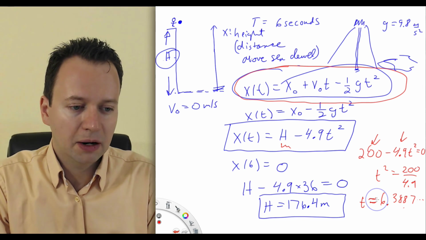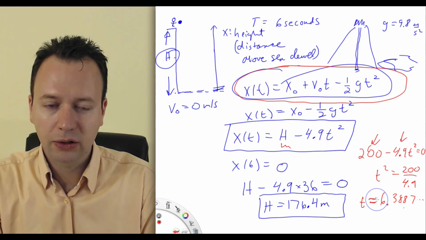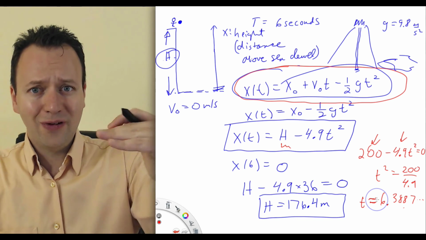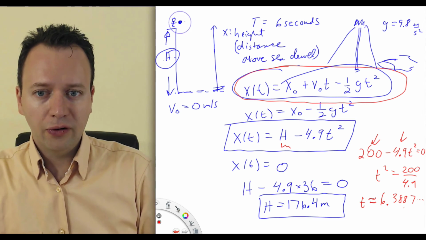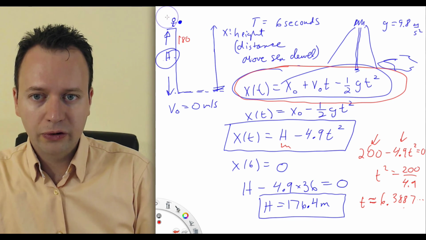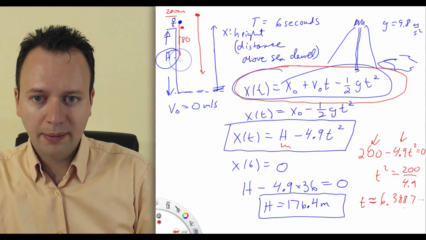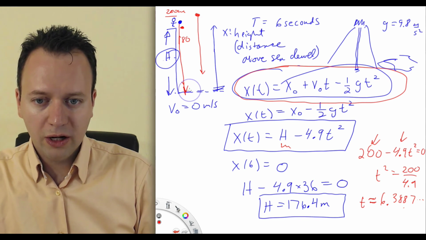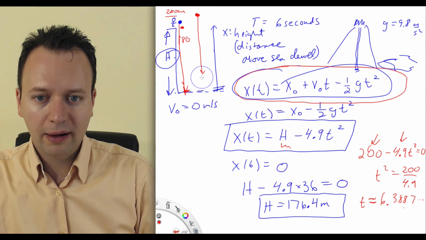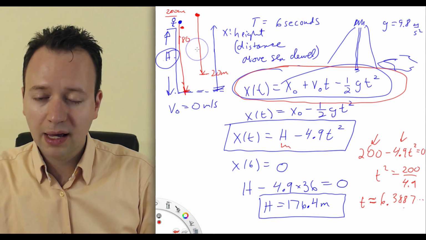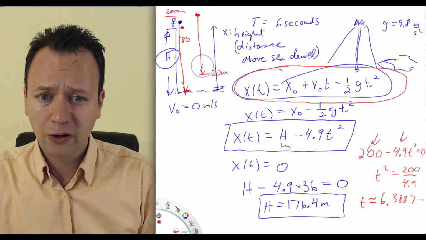Now let me go back to that reality check and how I knew 13 seconds couldn't be right. First of all, the rock gets faster and faster as it falls. So if I'm at a height of 180 meters versus a height of 200 meters, and they're dropped at the same time, the first rock dropped from 180 will reach the ground when the second rock has reached a height of 20. So it takes the same amount of time for both of these to fall their first 180 meters.